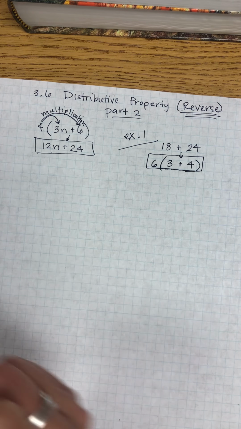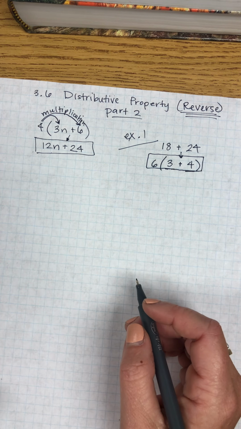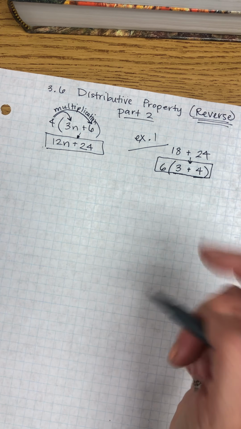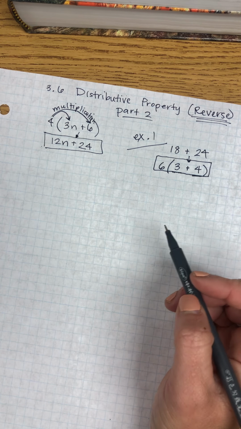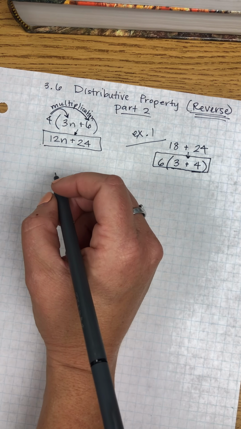For today, we're trying to find what the problem was. We're working backwards, problem-solving skills. Okay? Sometimes we can do them in our head, like this one. This was pretty easy. Those were numbers 18 and 24. We know those numbers pretty well. Sometimes we won't. So there is a trick.